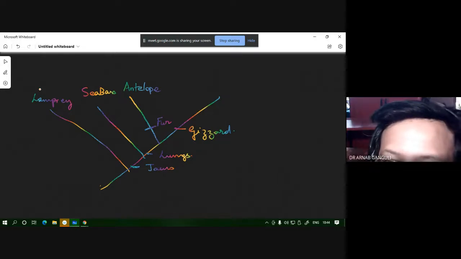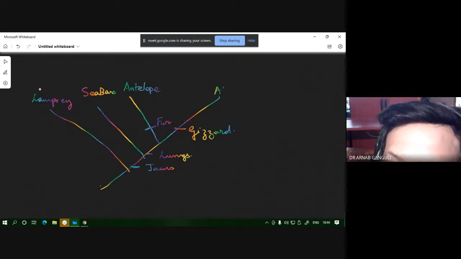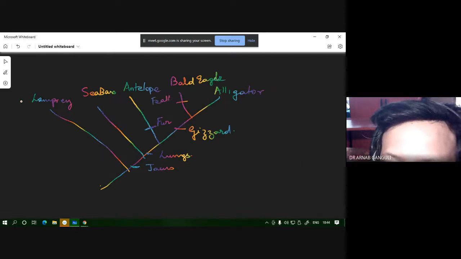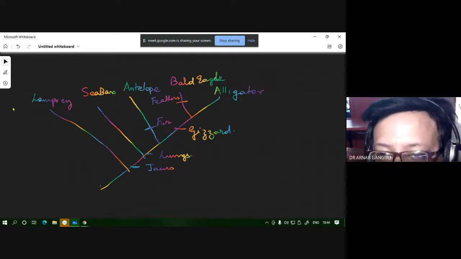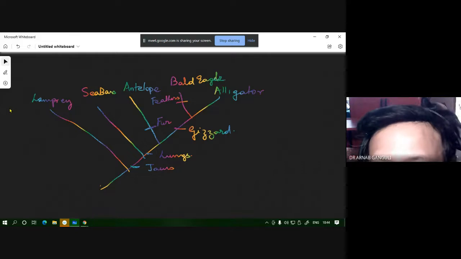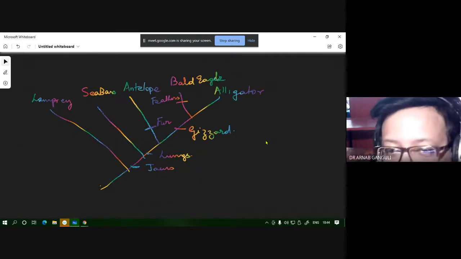And who have gizzard? One is alligator, the other is bald eagle. Bald eagle এর এখানে feathers আছে, ঠিক আছে? Are we clear on this? Yes, হ্যাঁ sir. হ্যাঁ হ্যাঁ, ঠিক আছে, হ্যাঁ হ্যাঁ মানেই ঠিক আছে। বাচ্চা বাচ্চা লাগছে না এগুলো?